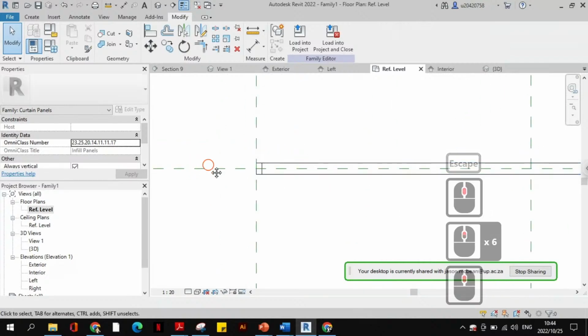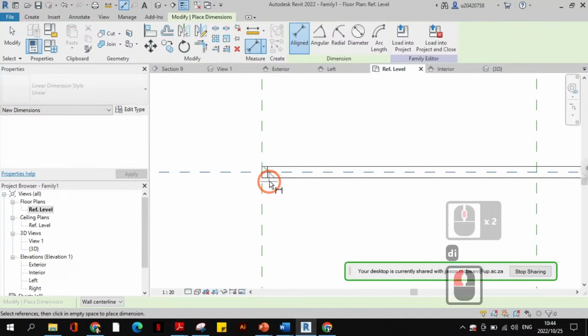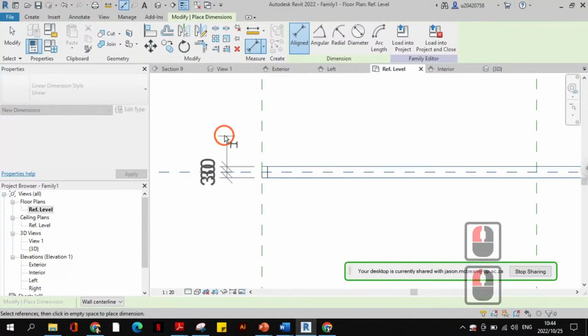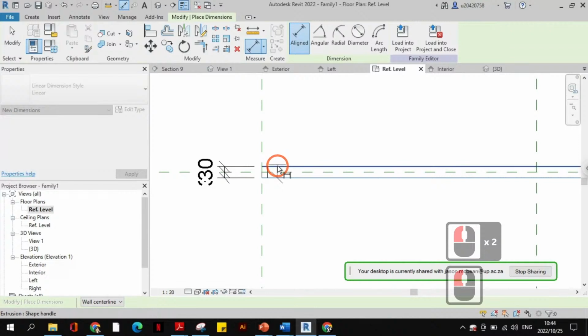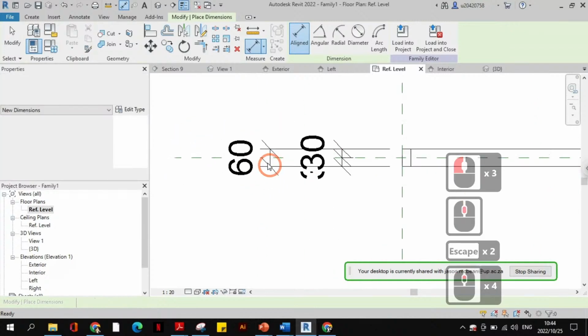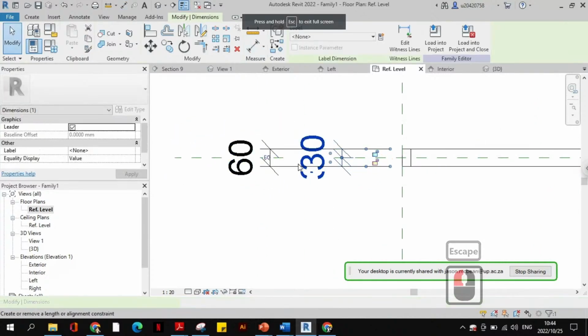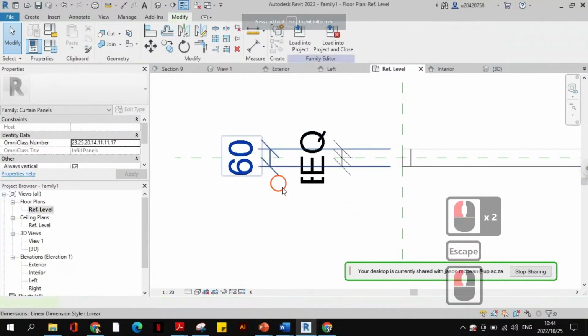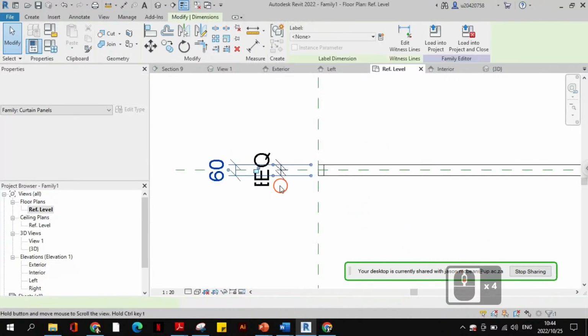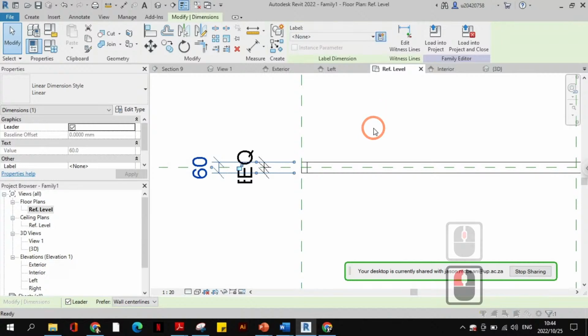Okay. If I want to, I can quickly add some dimensions here. So what I can do now is I can add this guy. So let's make this equals. And now this guy we can make this. So here I'm gonna go.